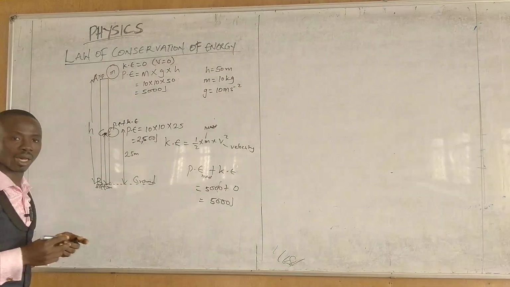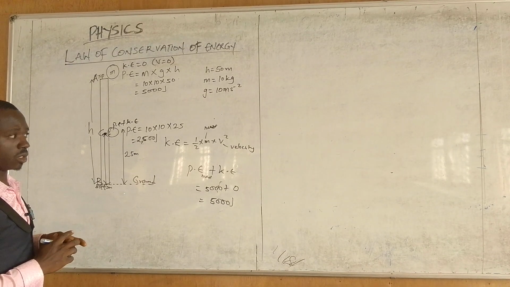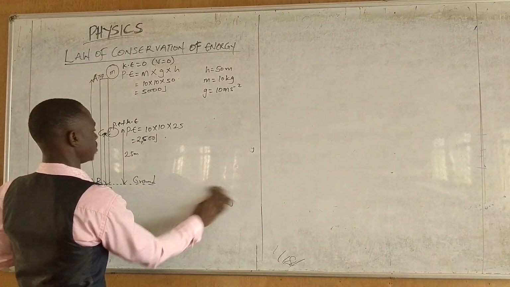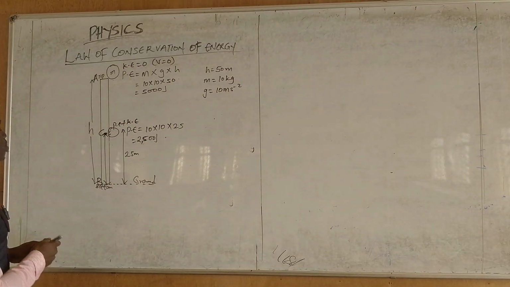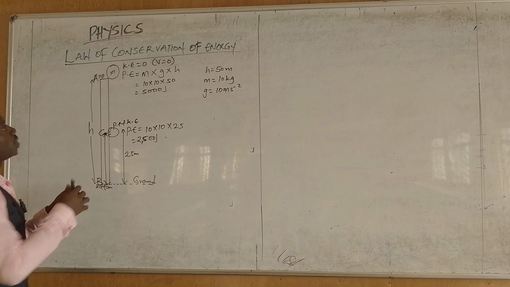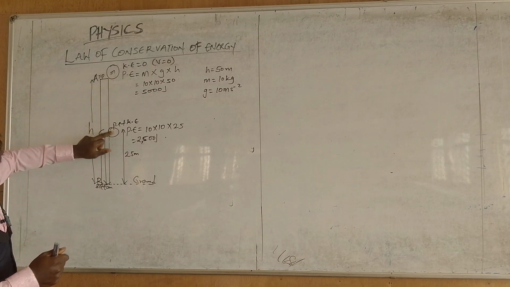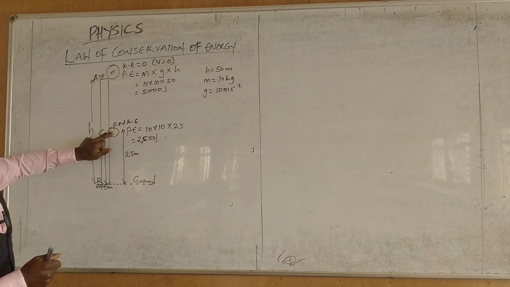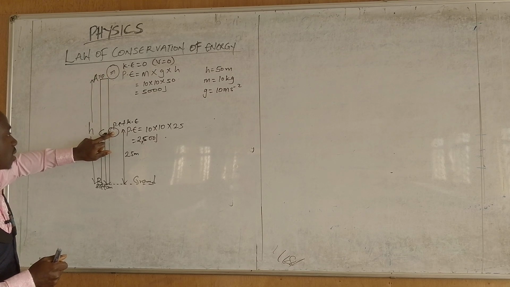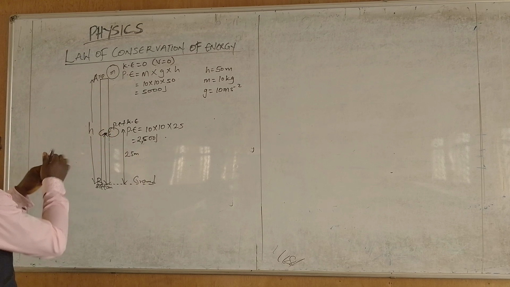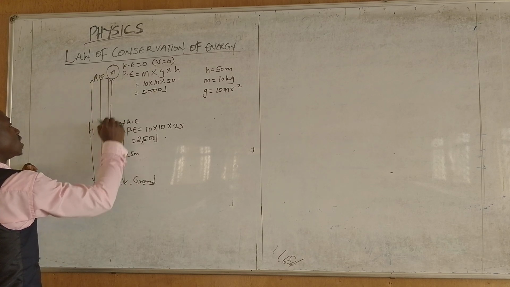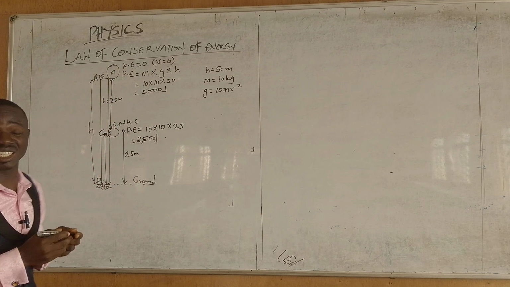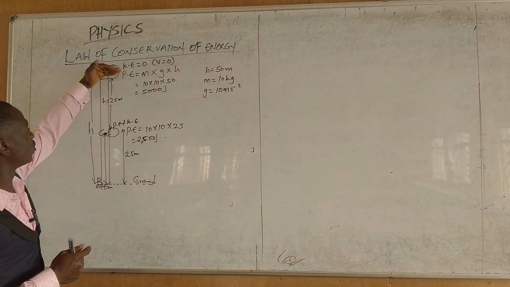So can we find our KE here? Yes. Let's find our KE. And how do we get KE? At 25 meters from the floor. Now, when the object falls from the top and gets to this place, what is the distance it has traveled from the top to this place? It has traveled 25 meters. That's half of 50 meters. So it means we also have a distance of 25 meters. That's h equals 25 meters from here to here. That's the distance traveled, because we consider the object falling freely from here to here.